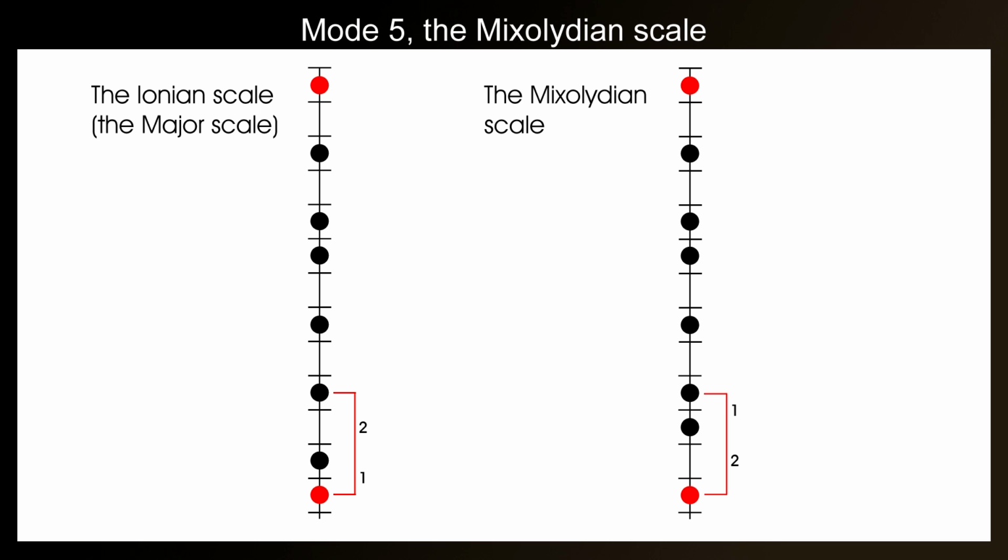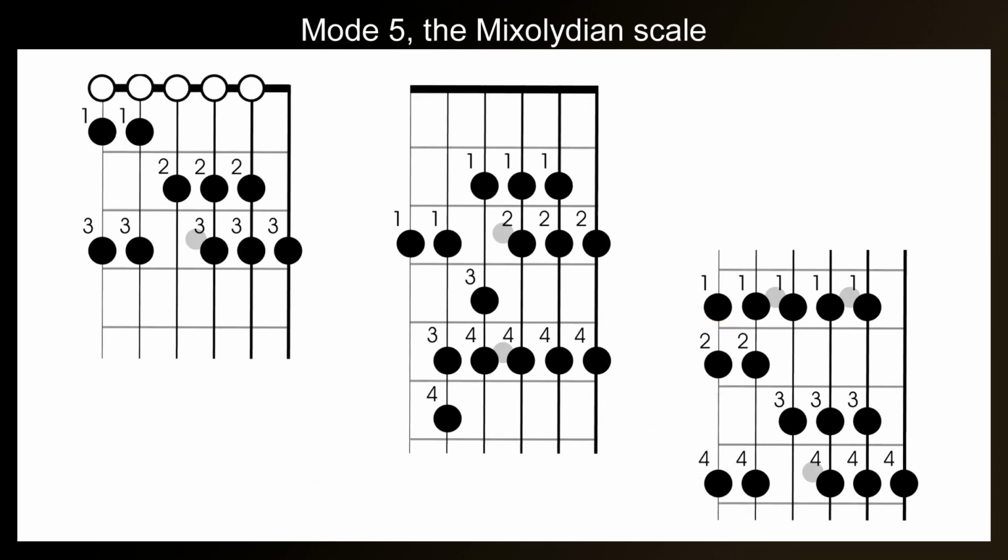So to get a dominant seventh chord from the Mixolydian scale, we take the first, third and fifth note of the Mixolydian scale, which is a major triad, and then add the seventh note of the Mixolydian scale, which is the equivalent of a major seventh note flattened by a semitone, or a minor seventh. All of this leads to an interesting side effect, in that when using the dominant seventh chord, or the seventh chord, you can quite often improvise using the Mixolydian scale over the top of it, providing you're in the same key. And this means the Mixolydian scale can actually be quite useful.